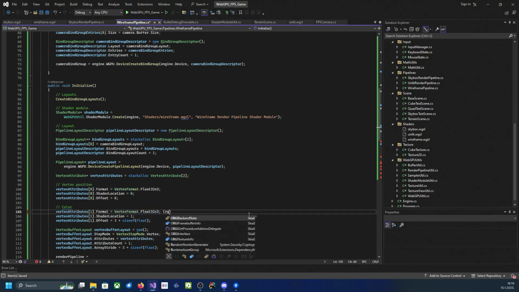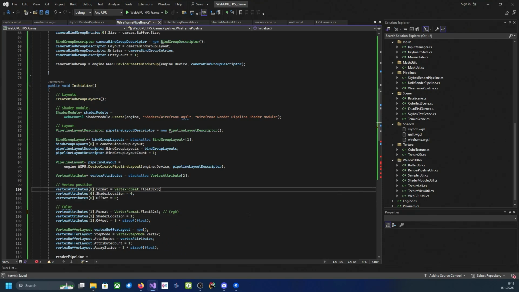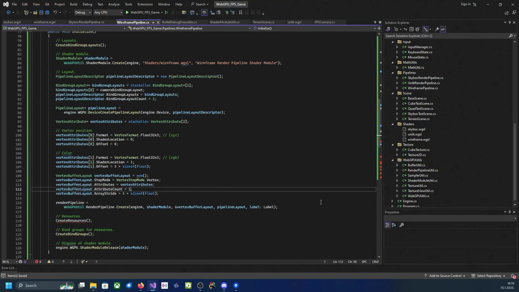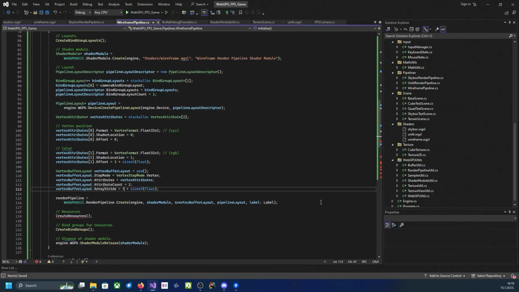So we have RGB, we don't have A, right? And then we have here XYZ for position. So here attribute count is now 2 and array stride is 6, right? Because we have 3 for position and then we have 3 for color as well. Offset here is fine, shader location is 1, that's fine.